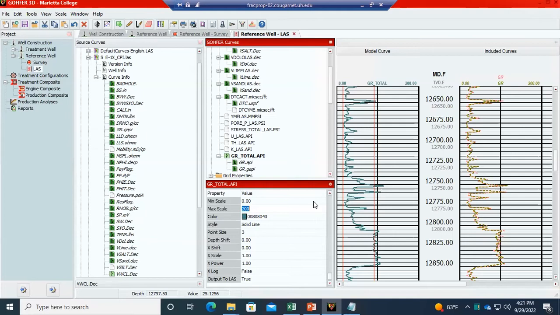So it's a very flexible tool to work with your logging data.